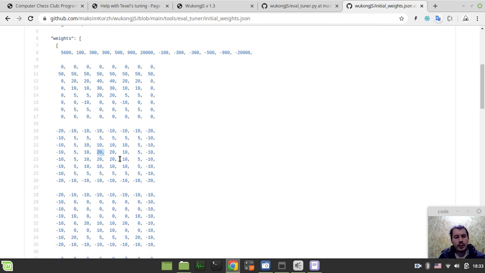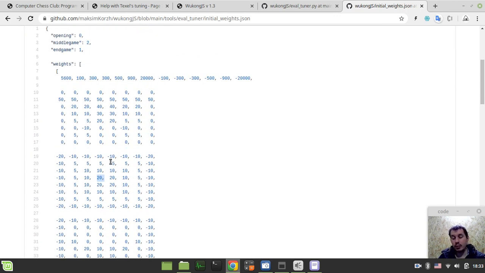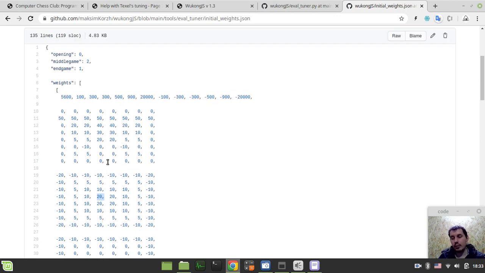And when I have this data set obtained by TEXEL'S tuning from scratch, I can run a more fine-tuning stuff to tune the values even better. So that's one of the ideas that I'm going to try within WukongJS.